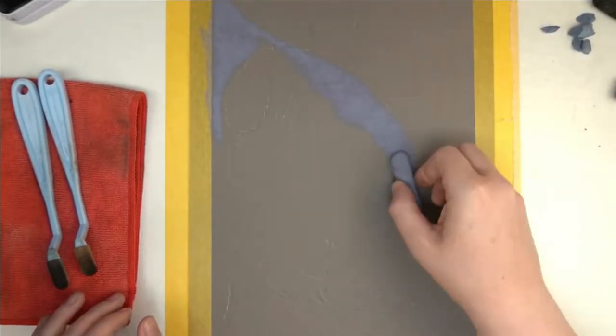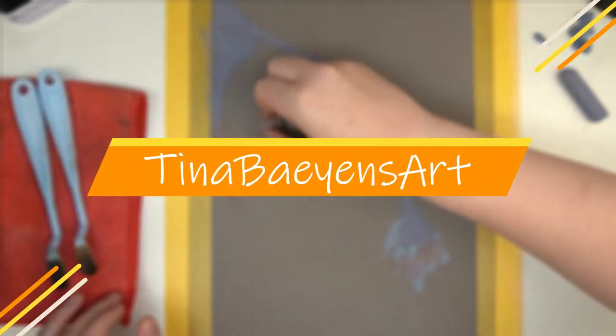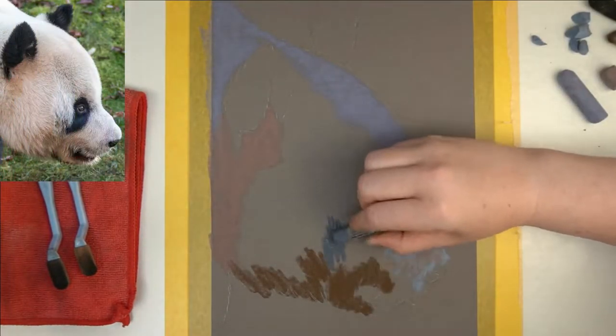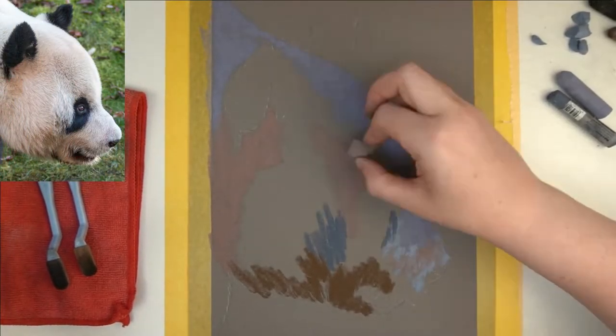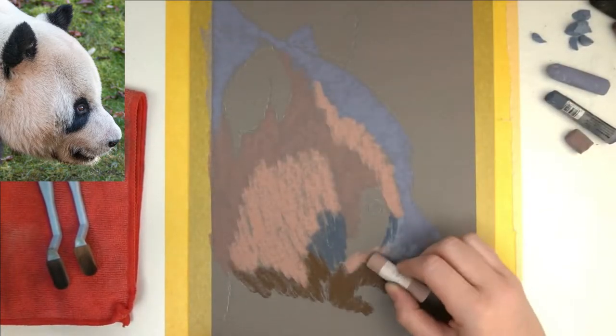My name is Tina and my aim is to improve your drawings, just like others have done for me when I just started out. So this week I'm back with another pastel tutorial. This week we're going to be drawing this cute panda. It's a giant panda from my favorite zoo, Paradisa. And this is one of my own references.